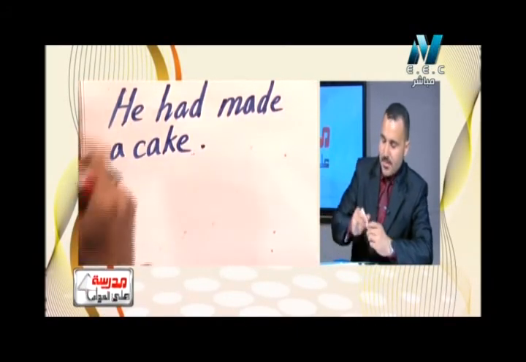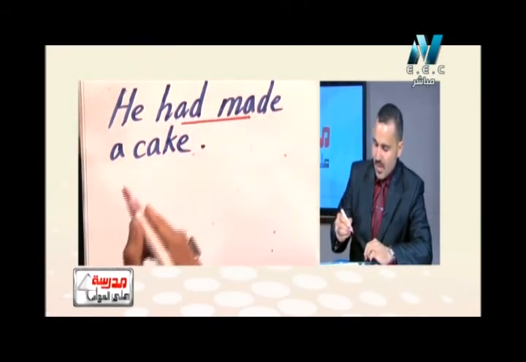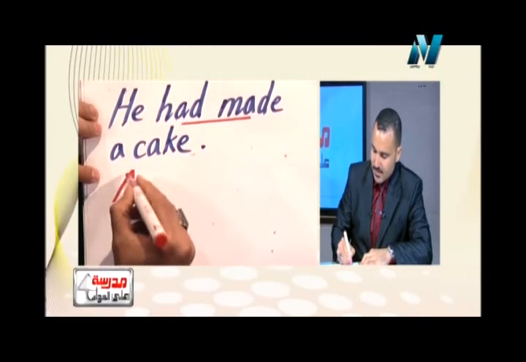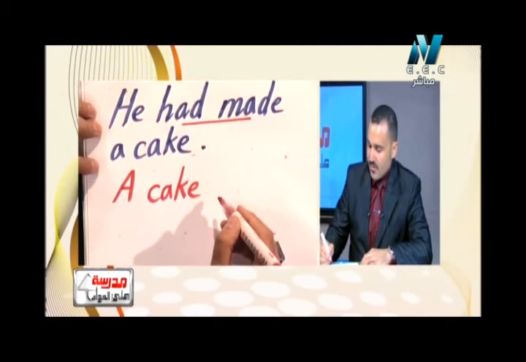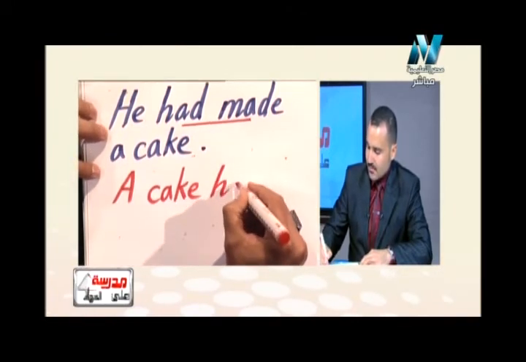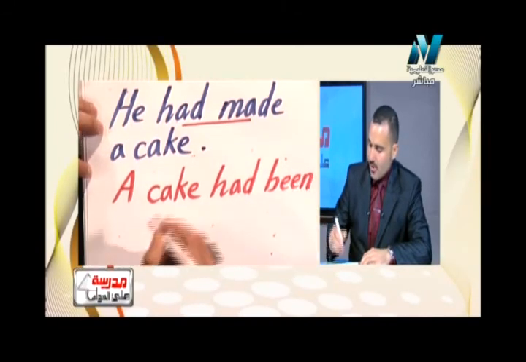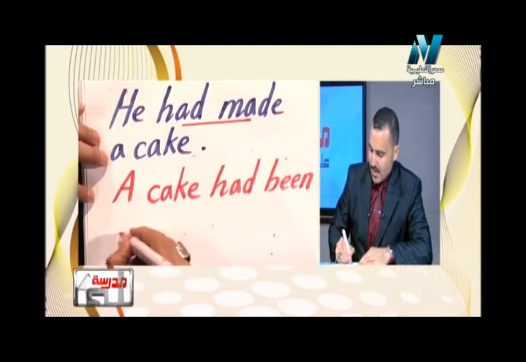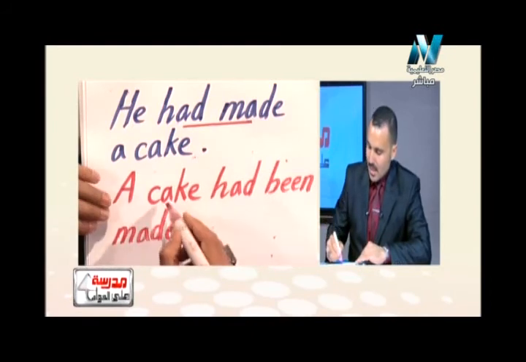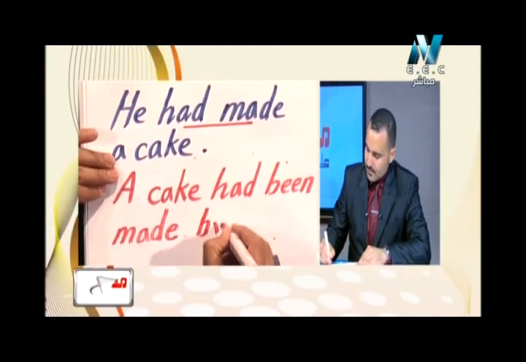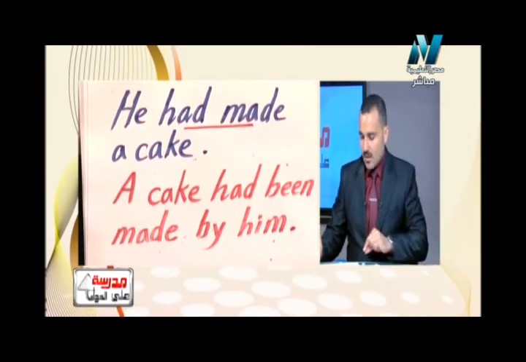طبعا the tense we have is the past perfect اللي هو طبعا الكومبوننت بتاعه بيكون had plus past participle. هنبتدي ب a cake، دي طبعا الاوبجكت بتاعنا، يبقى هنقول a cake. وبعدين الفيرب to be في نفس التنس، فهنقول had been. كده حطينا verb to be في ال past perfect had been. وبعدين ثابت معانا ال past participle اللي هو made، فهيبقى made برضو لأن make made. طيب يبقى a cake had been made by مين؟ by him. الاوبجكت برونوم بتاعها him.